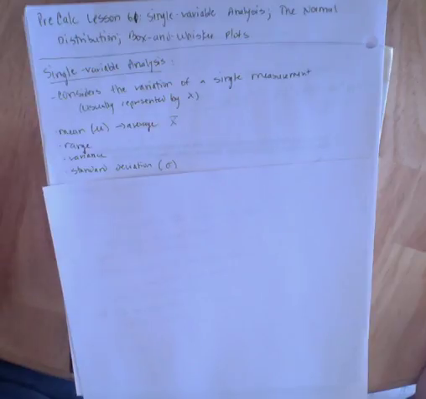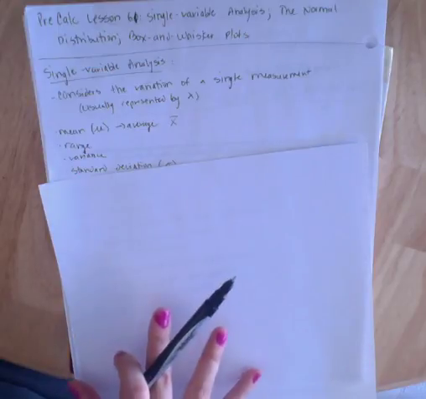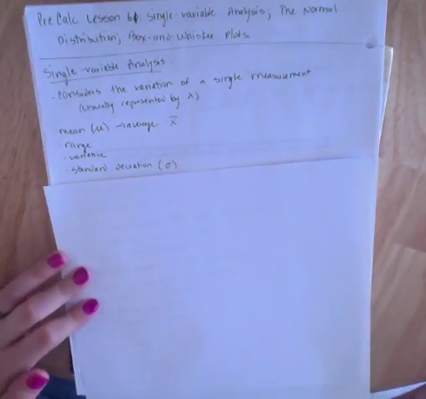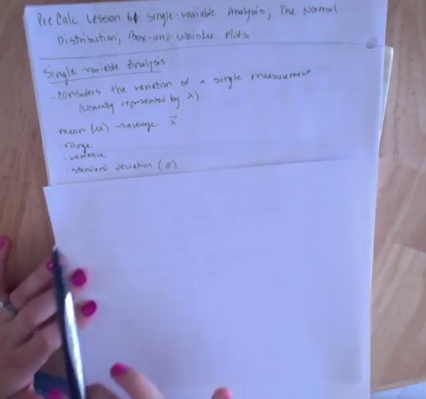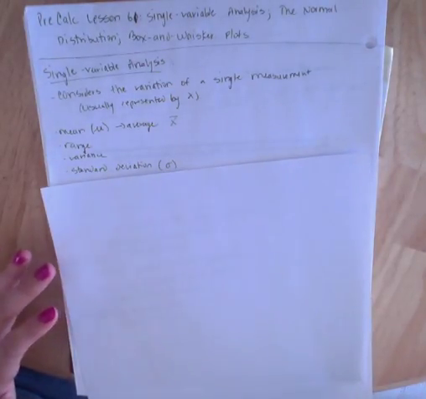We've talked about mean before. Mean is an average. It's represented by this symbol here, mu. We also sometimes see it as x bar. So either one of these symbols can be used. Range is from the lowest point to the highest point. Variance I'll talk about in a minute, and standard deviation we represent by sigma.